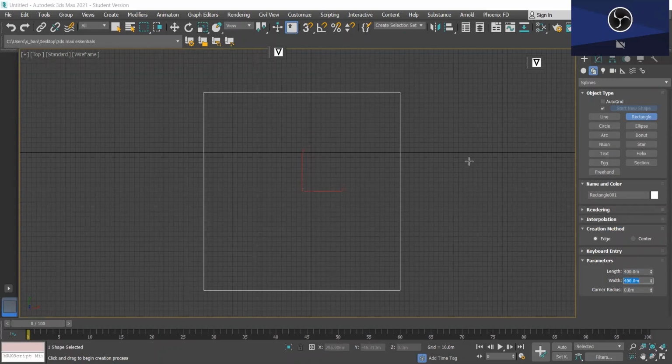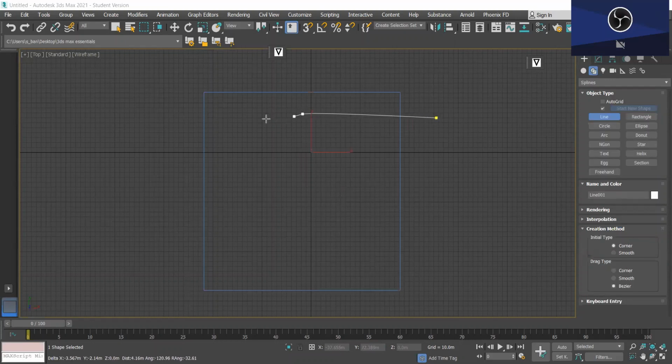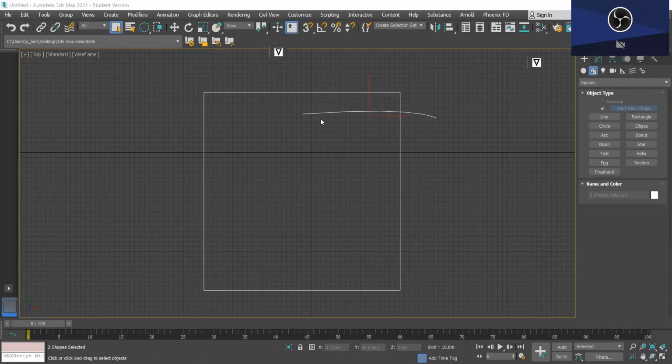Okay, so the next thing we're going to do is create the roads. These are going to start off as lines, and I'm just going to do some going in each direction.